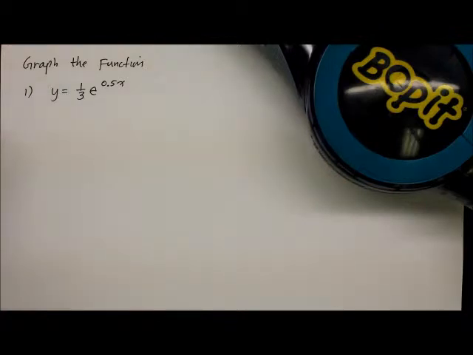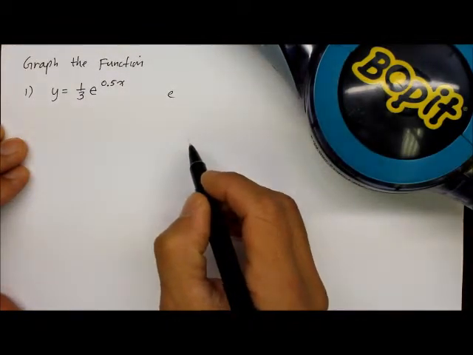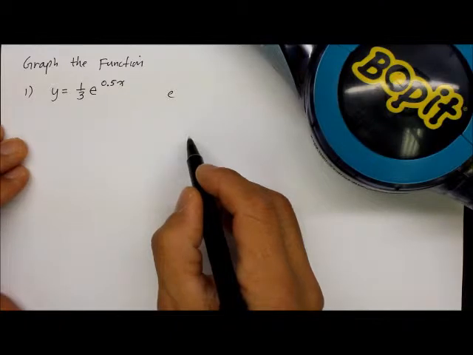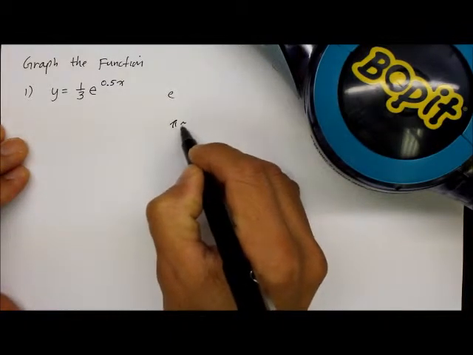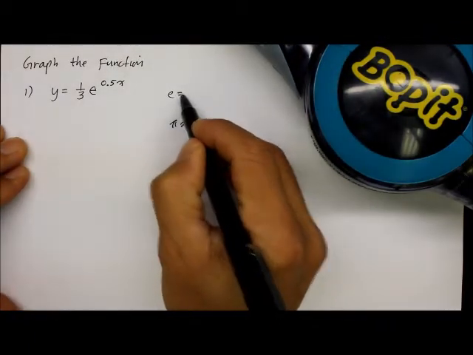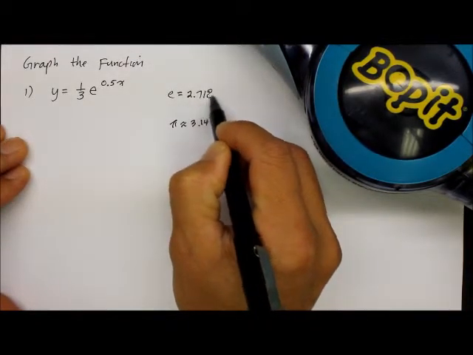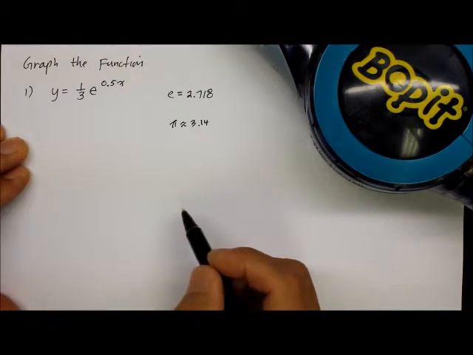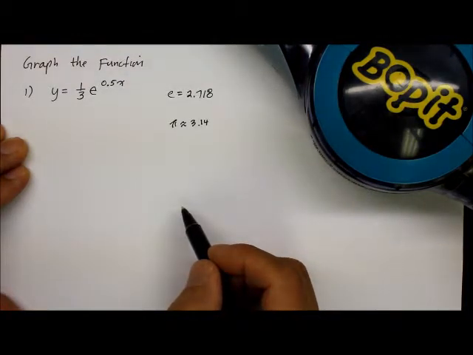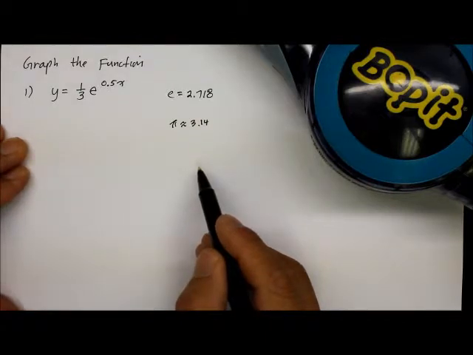First of all, what is the natural base e? The natural base e, or the number e, is part of the real number system. Just like pi is approximately 3.14, e is also an irrational number which approximates to 2.718. Sometimes we call it Euler's number. Right now let's get to how to use it in graphing an exponential function.